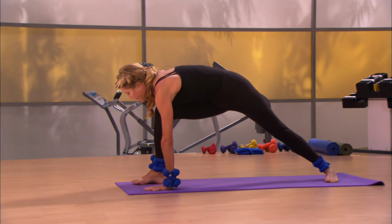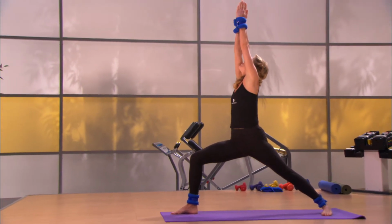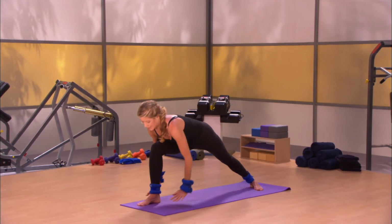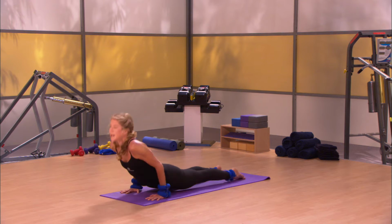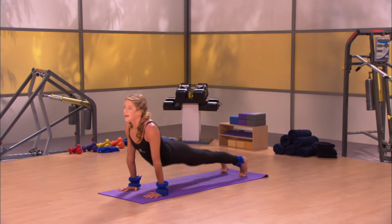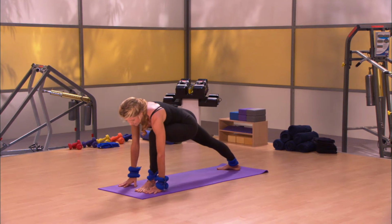Right foot forward, back foot flat. Just one breath, warrior one pose. Then lower your hands, step back, and lower down. Inhale, up. Exhale, downward dog. Left foot forward, back foot flat.